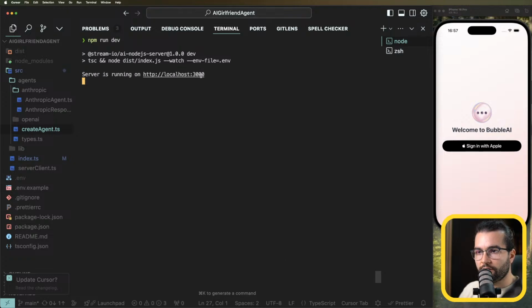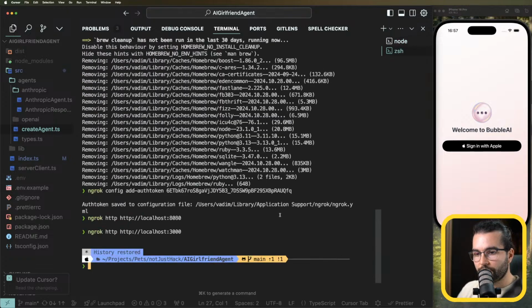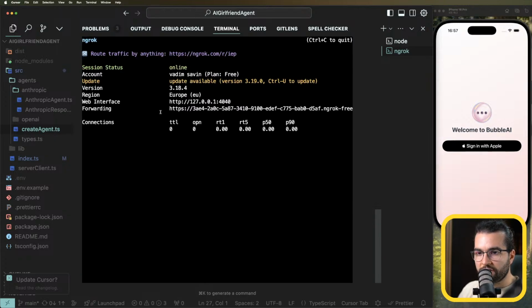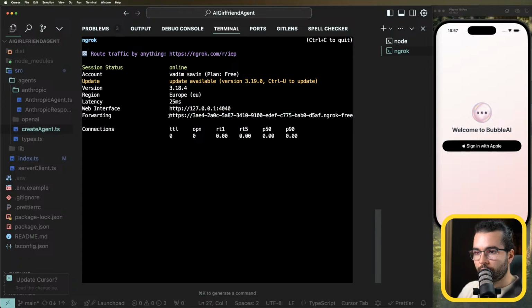It's running on localhost, and here I'm going to do ngrok like this. And ngrok is going to give me a public URL that I can copy like this.